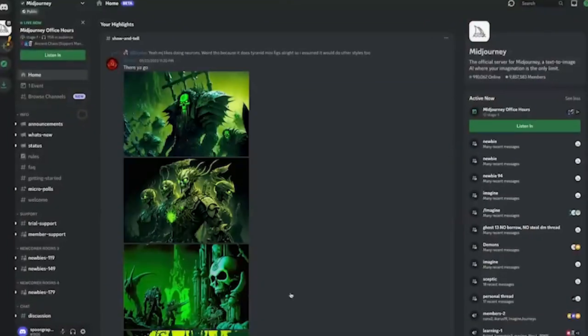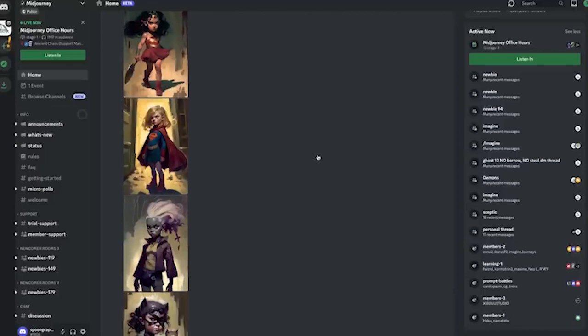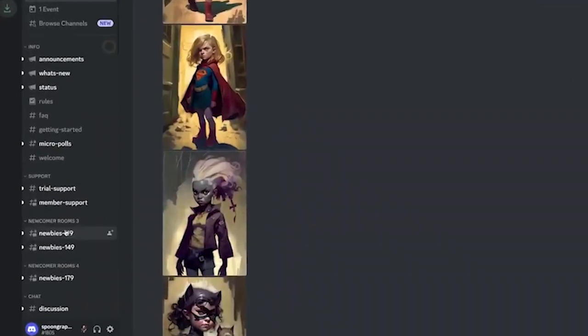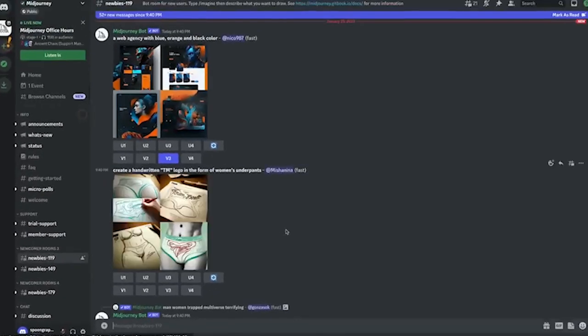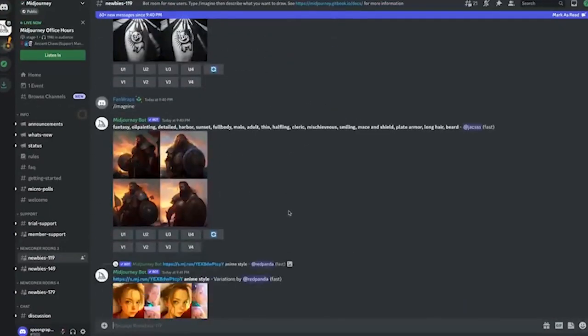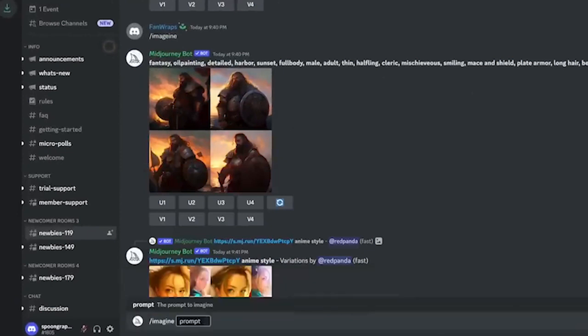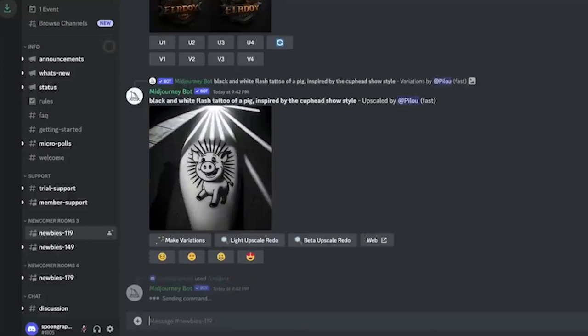To join Midjourney, we need to head over to their website, click on Join the Beta at the bottom, and join their Discord server. We will need a Discord account to join, which is free. While we can use the Midjourney server for free initially, we need to upgrade to one of their paid plans to get commercial rights to the images we generate if we plan on selling our patterns.